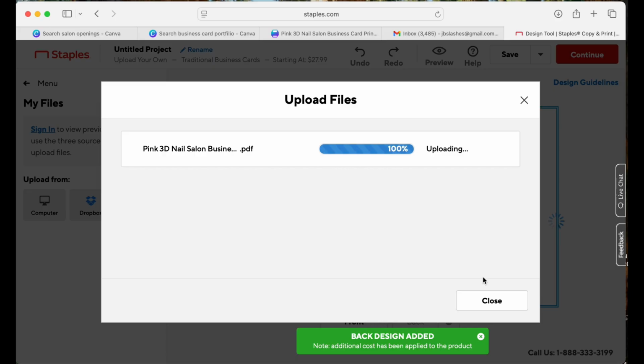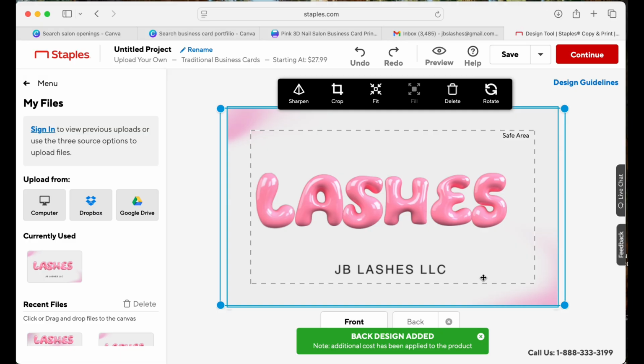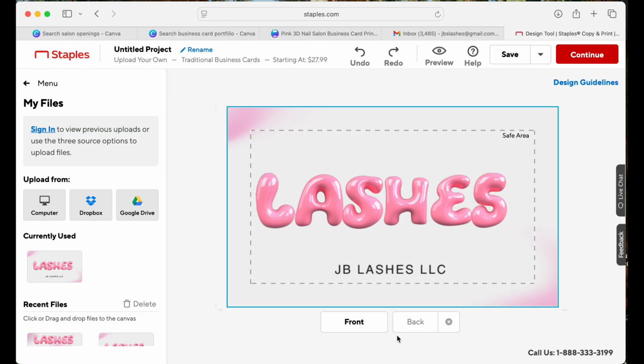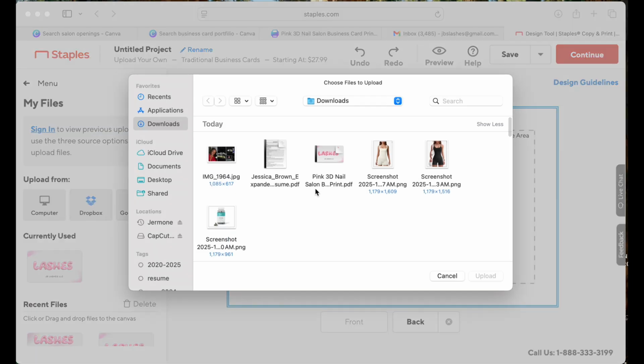So we upload our template into the Staples website. As you can see, there's a dotted line where it says safe area. You want to make sure everything you want printed is in that area. So make sure you're reading all of the little pop-ups that they have there to help you.